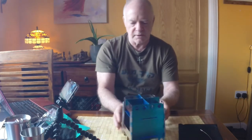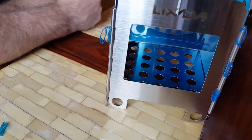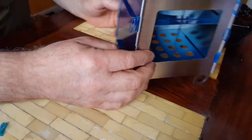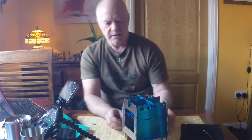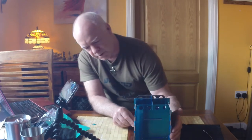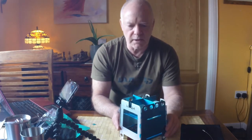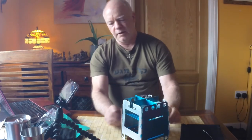Yeah, so that's pretty cool. As I said, I've never used one of these before, so it should be quite a learning experience to get this thing working for real. But yeah, nice big opening there, so it's quite easy to feed the fuel in as you're cooking. It's stainless steel, it seems fairly sturdy. Hopefully it can handle the heat and doesn't all buckle up. One of the reviews said it bent a wee bit, but sure it'll be fine. Once I've used it in anger, I'll do an update review and tell you what I really think of it. But yeah, budget stuff again, £19. How could you go wrong?